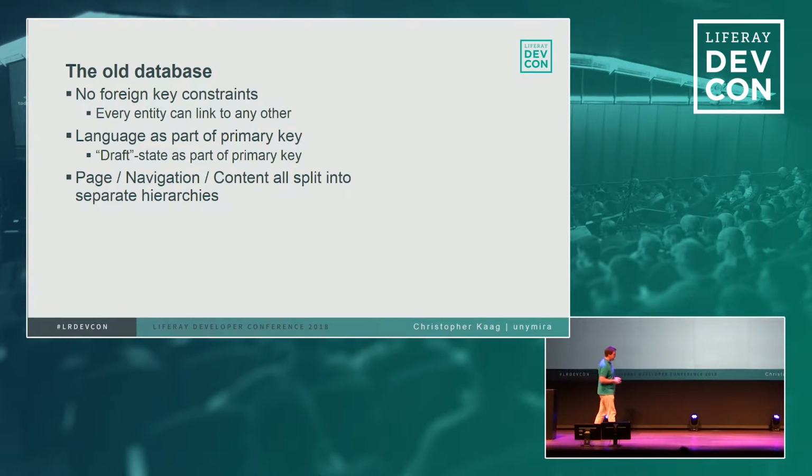And the last weird thing about it all was that there's no correlation between the page hierarchy, the navigation hierarchy, and the content hierarchy. The last one is basically clear because modern CMS systems often have, well, content. They are content management systems. So they have content, and they have some way of showing this content in pages. So you have pages in Liferay. They are enriched with portlets, and later on widgets, and now fragments. And those widgets, portlets, they reference some content and show them.